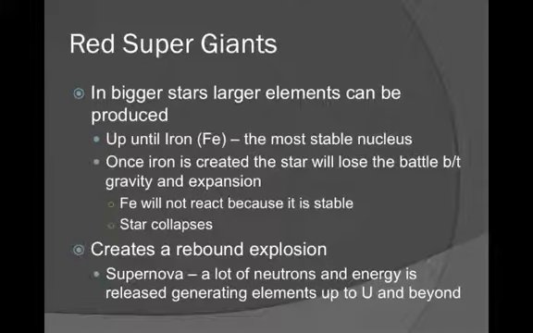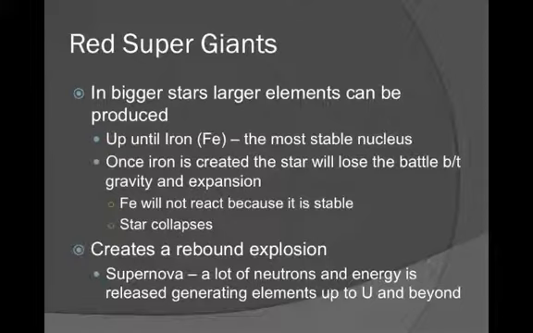So as it's going in and in and in, well, what happens as things start to condense? The interactions they have with each other increase. Okay? So as all these nuclei are hitting each other and compressing each other, eventually it could cause a rebound explosion, and this is called a supernova. So basically it's just like shooting all of the matter from inside the sun out into the surrounding area. This releases a lot of neutrons and energy, and this is how we create elements as big as uranium.